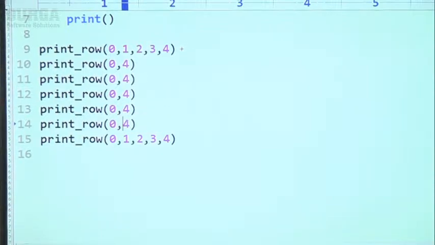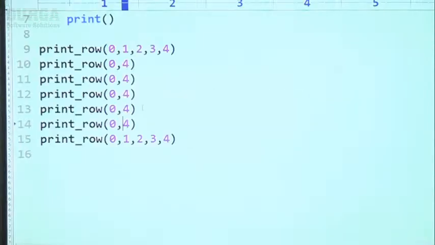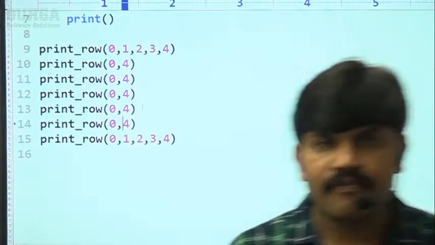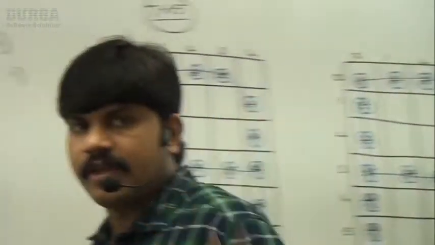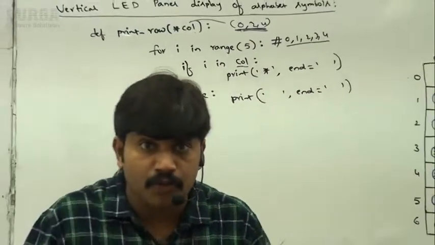In the first row all 5 stars, but in the second row only the first and the last, the 0th column and 4th column. But the last one again all. Now observe. Perfect. In the first row all star symbols, the last row all star symbols, but in the remaining rows only the 0th and 4th positions. Yes, perfectly. Our function is working properly, because I'm spending much time on this function.